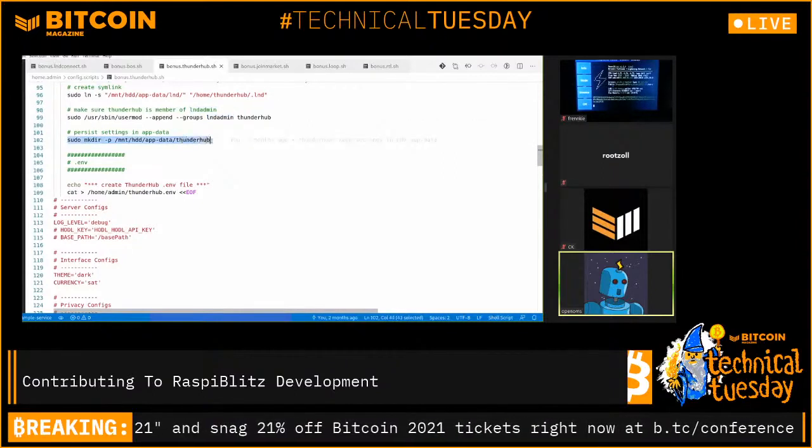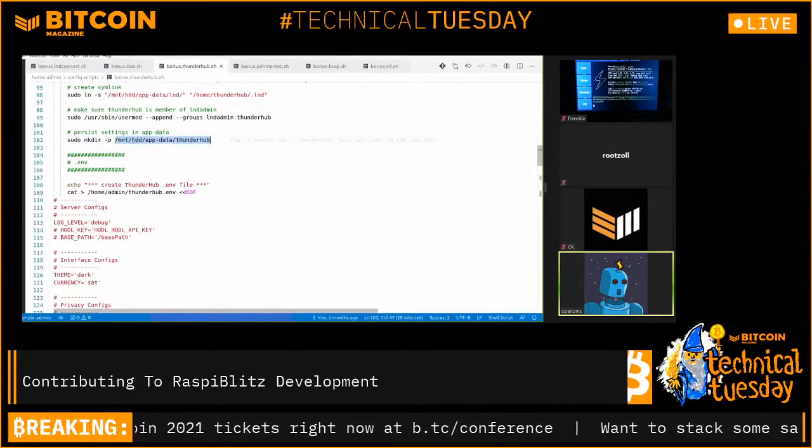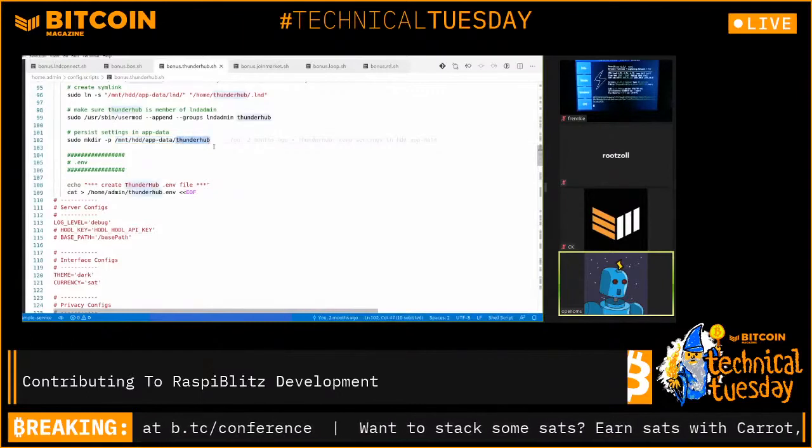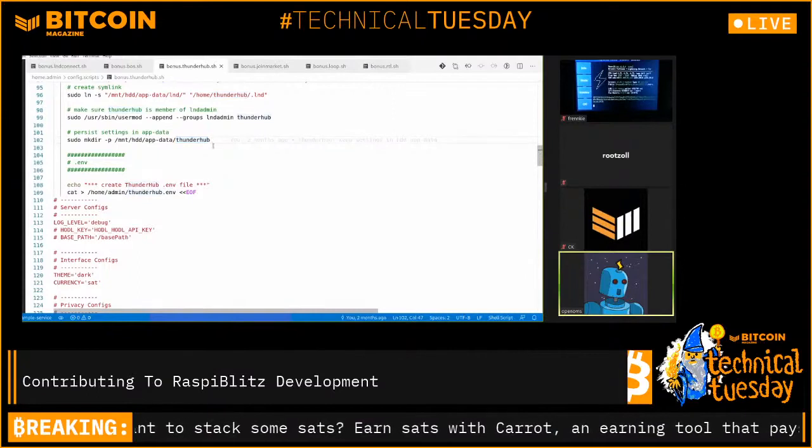And we also set up a directory, again an important path, on the disk in /appdata and ThunderHub. This will be a directory where the settings and passwords are stored, and also will be preserved during updates.